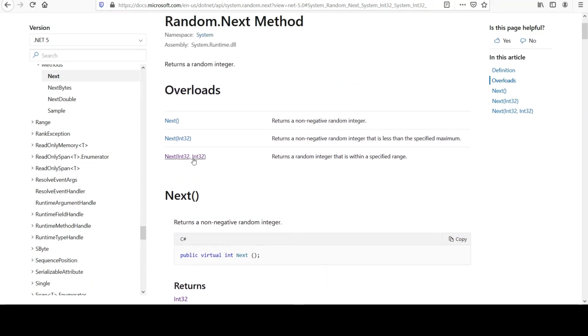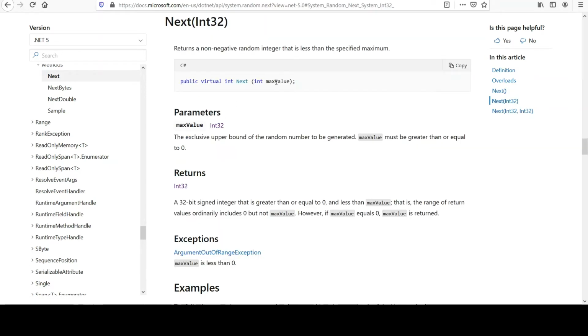I want this version where, you know what, I could use this one too. This one's nice if you have a range that doesn't start at 0, but we'll be starting at 0, so I think this one will suffice. But let's say you wanted your number to be between 3 and 12. You could do that with passing 2 values here. Let's go check this one out. Max value.